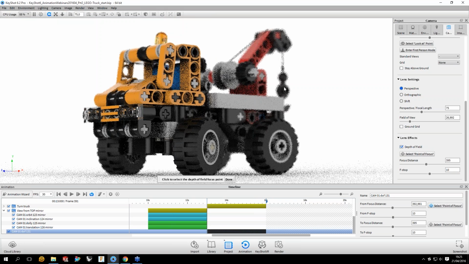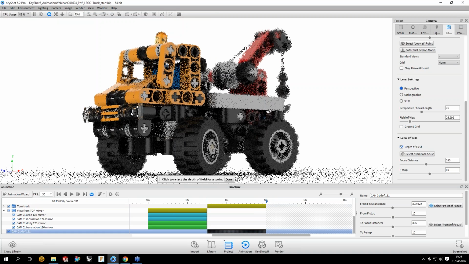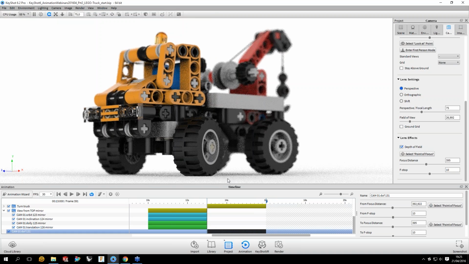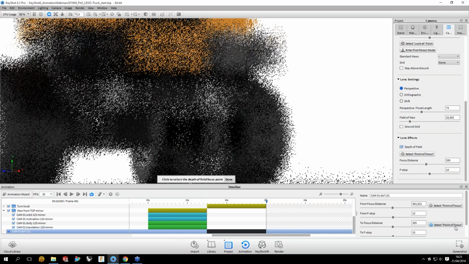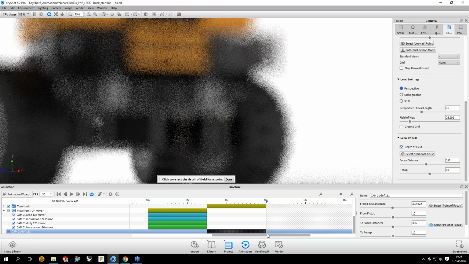And if we now click anywhere on the geometry, we now have this front perfectly in focus. We now see that we are using a to focus distance value of about 167. In this case, I can leave the f-stop unchanged.